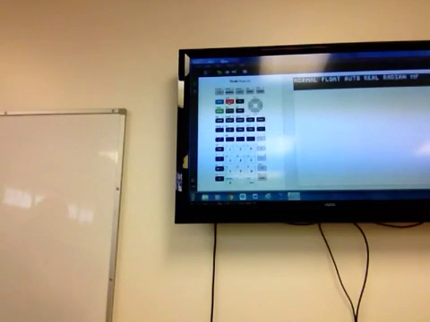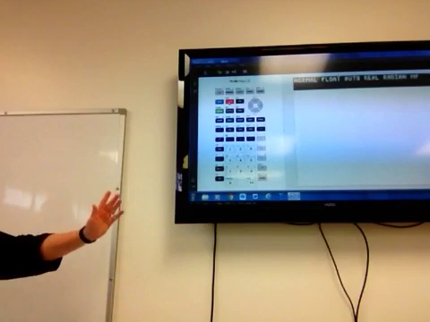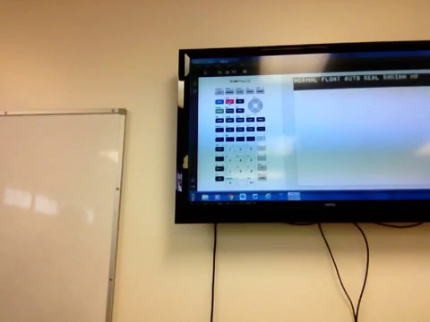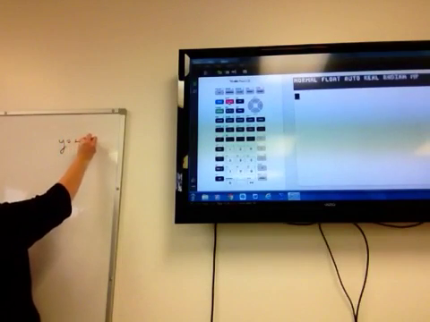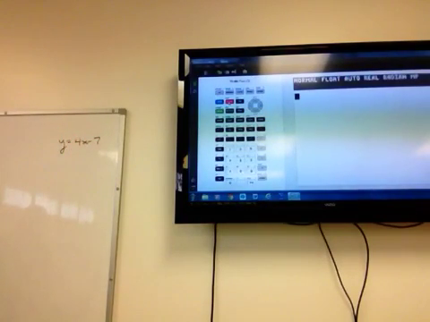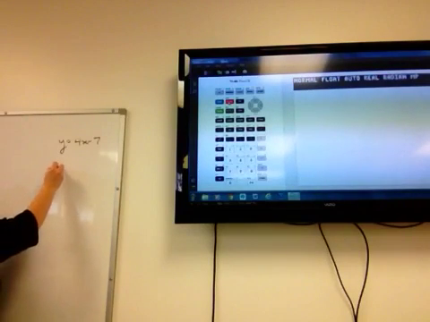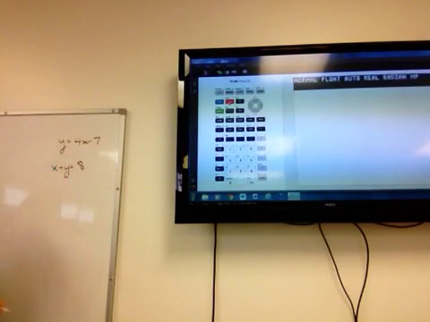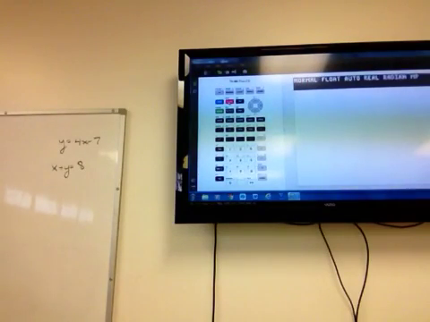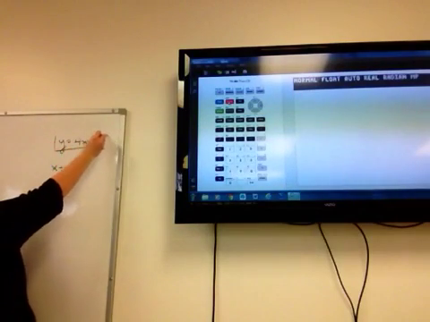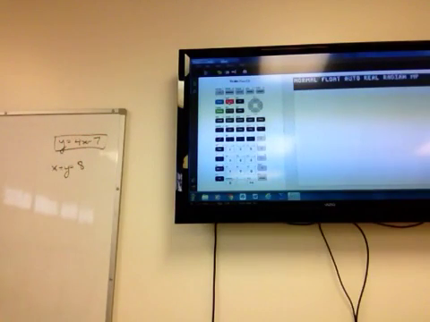Okay, so I'm looking at my notes. I know I don't have them projected up there, but I'm looking at my notes right here. So that's what you should be looking to. And I have the equation y equals 4x minus 7. And I have the equation x plus y equals 8. So you have to have both of your equations in y equals form. They have to say y equals. One of them's done for you. So I put a box around it, put a circle around it, I don't care. I'm going to be putting that into my calculator though.